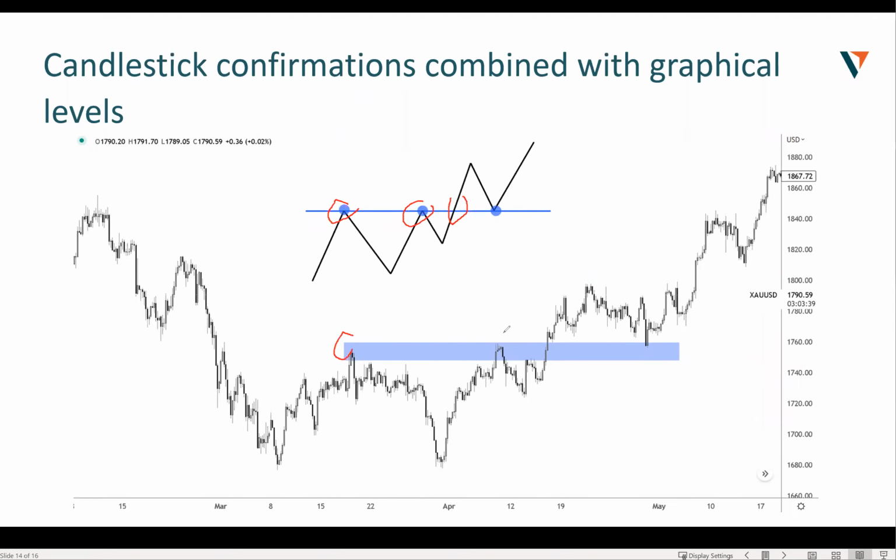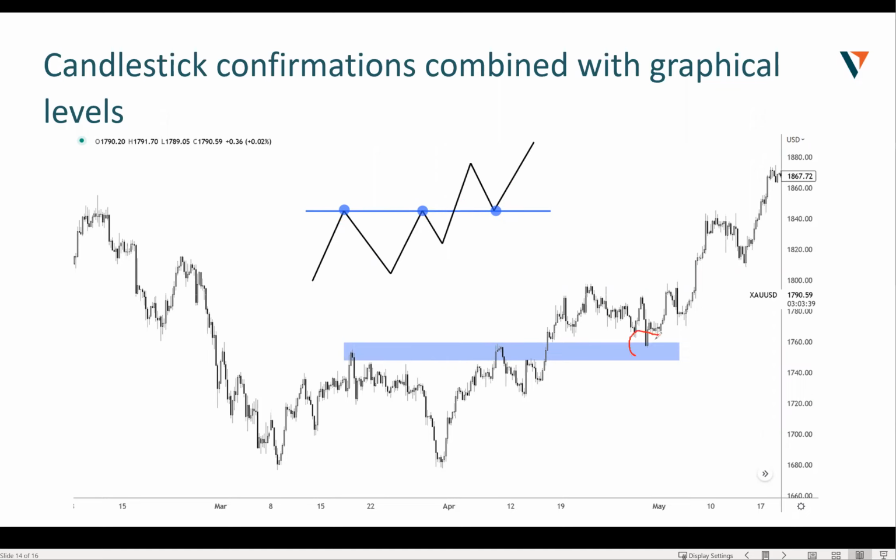In this example, you can see significant reaction and a clear break above it, a break and close above this region. So what it shows us is that we now have a resistance and support area where price broke above it. It now comes in as a support area, and then the test before it continues to the upside. So this is how it looks in terms of the line chart, this example.